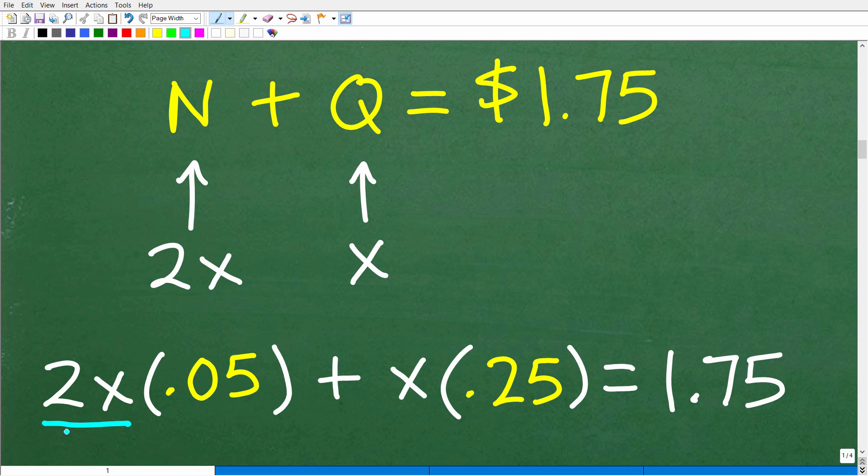So again, he has, we said that Ben has X number of quarters. He has twice as many nickels as quarters. So that's 2X. So let's go ahead and talk about the actual value here. So if he has 2X number of nickels, okay, so let's suppose he had just one nickel. Well, what's the value of that? Well, one nickel is just going to be one times 0.05. You only have one nickel. So you have 0.05 cents. But he actually has 2X nickels. So the value of that, how much money that is worth is this many nickels, 2X times 0.05.